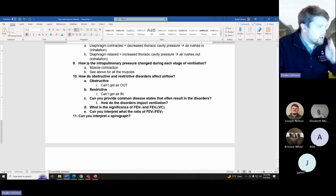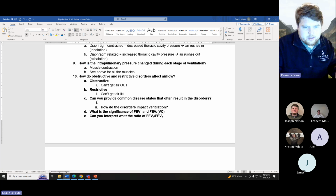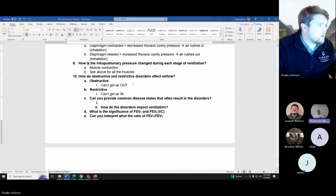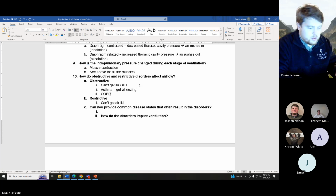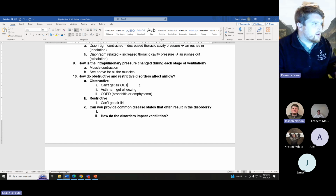Common disease. Let's see what... Do you guys recall any of the diseases that they... The main one in lab that he talked about was obstructive, asthma. And then restrictive. I don't remember what he said for restrictive. Oh, finally, it's like inflammation. Okay. So obstructive. Pulmonary fibrosis. Yes.